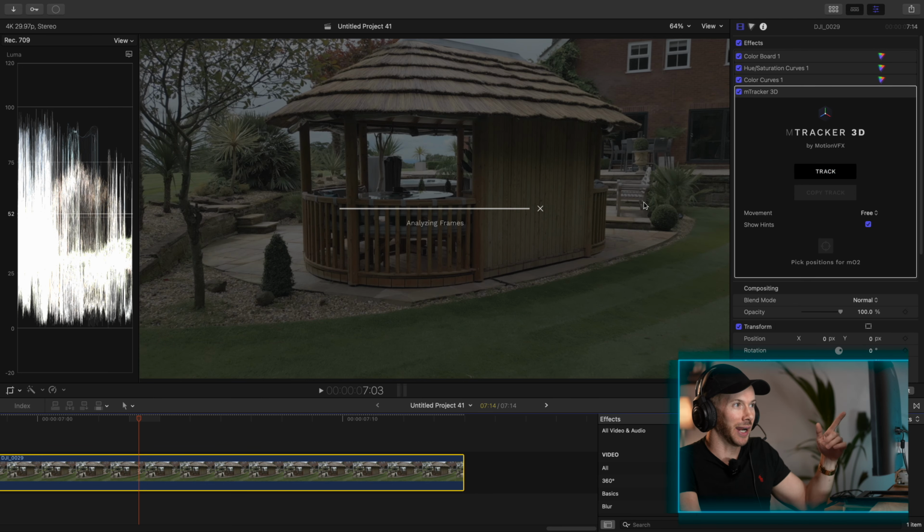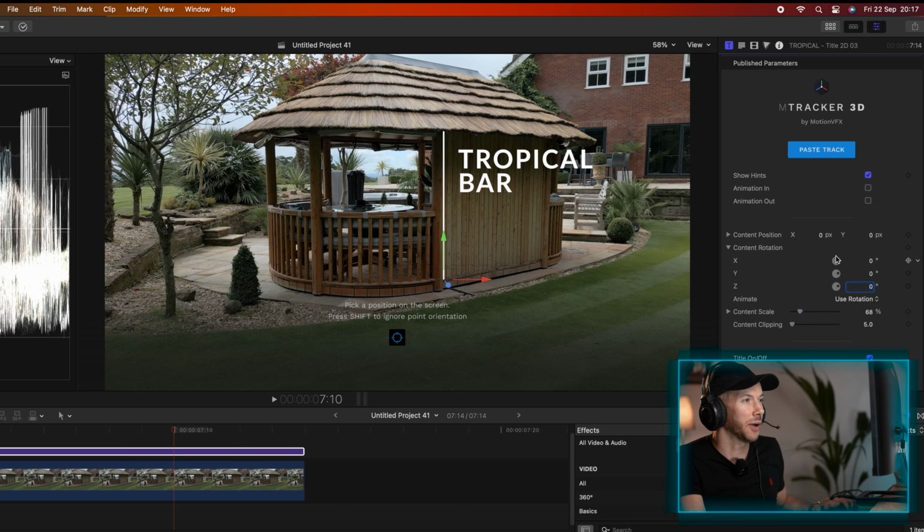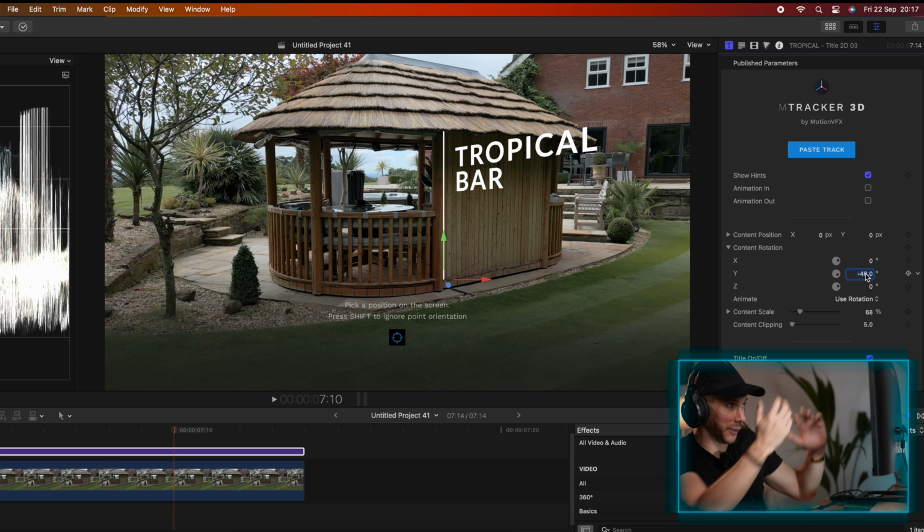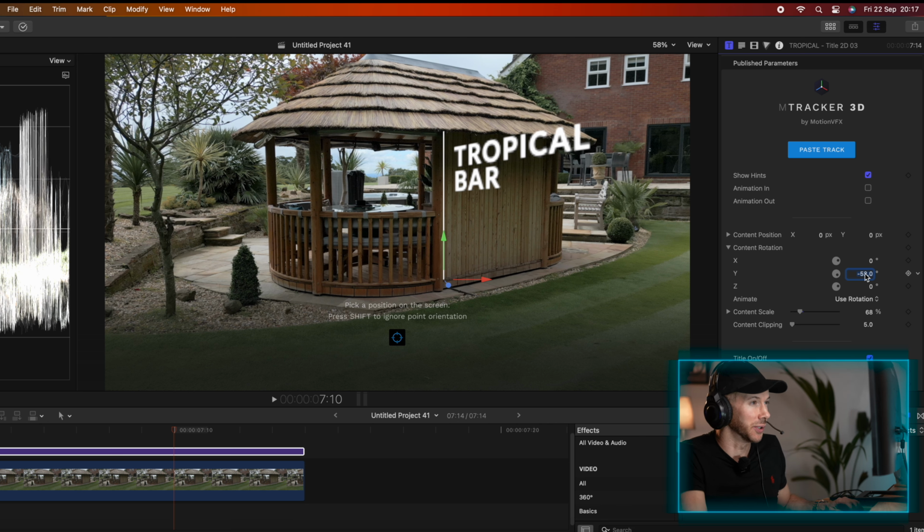Okay, and let's reduce the size of the title. Let's reduce that to 35 because we're going to spin that around. So we're going to click on content rotation and let's move. You see here, this is now spinning it round, so it's creating more of a 3D look, which when your drone moves backwards, that's going to look pretty cool. Okay, and we'll just move that to minus, just line that up a little bit there. And that's good to go.